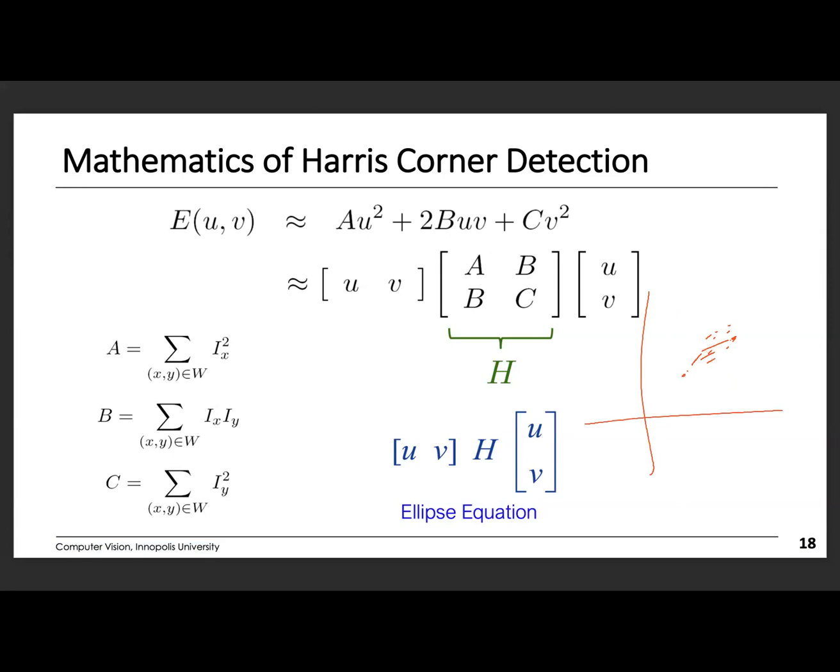Sorry, let me use a different color. It will try to create a new space in here, where one axis maximizes all of the variance, and the other axis takes the least amount of the variance possible. If we look at it in this direction, the variance is like that, and the variance in this direction is like this.